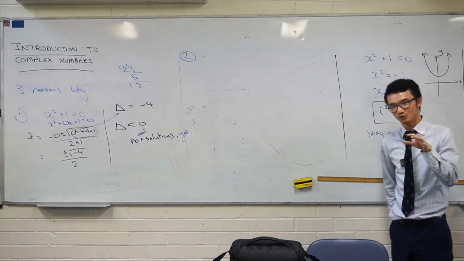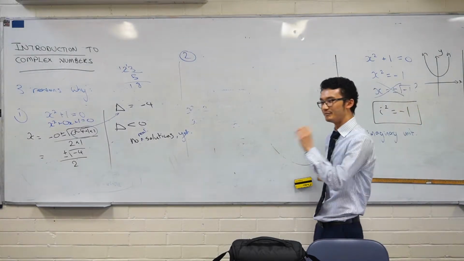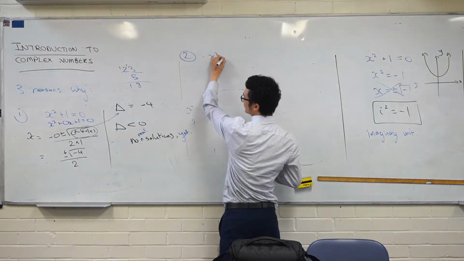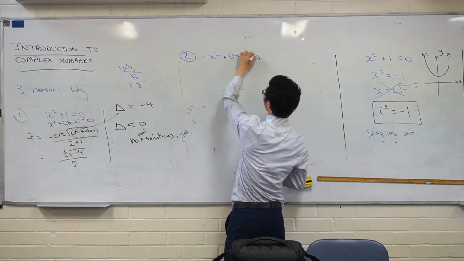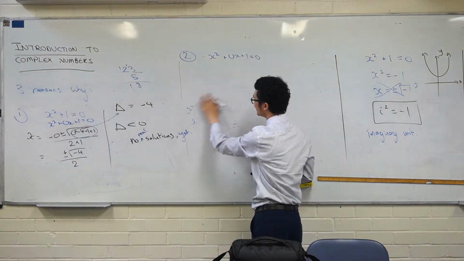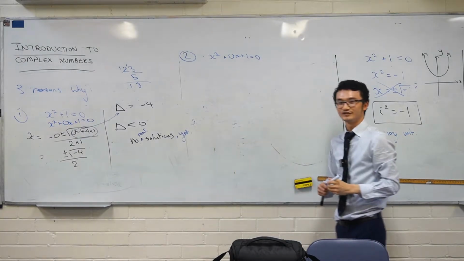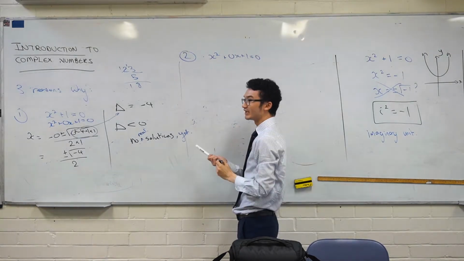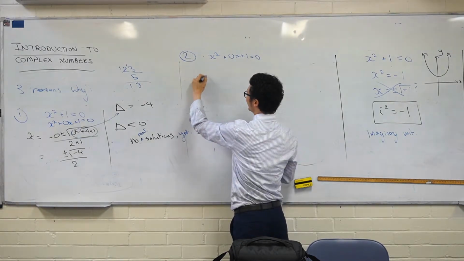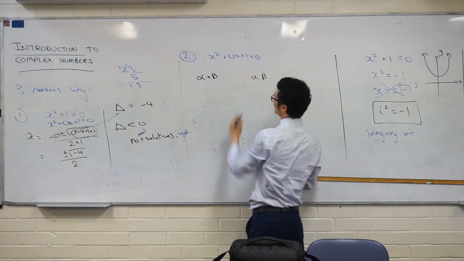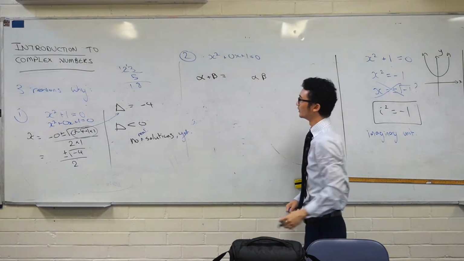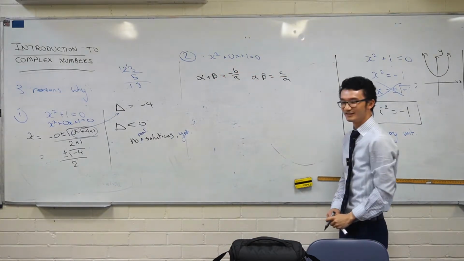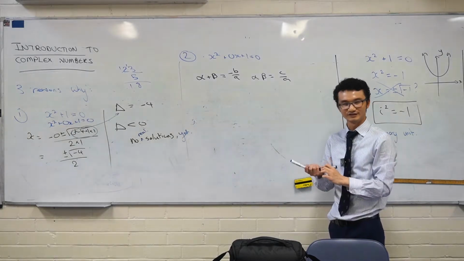The second reason is we actually have some tools to get some information about quadratic equations without actually solving them. Let's take this again: x squared plus 0x plus 1 equals 0. And there's a reason why I've included the 0x there. It's because we learned something called the sum and product of roots. We can actually find some information about our roots without actually finding out what they are. Alpha plus beta and alpha times beta. What were these again? These were negative b on a and c on a. Interestingly, what happens when you calculate these for this quadratic equation?